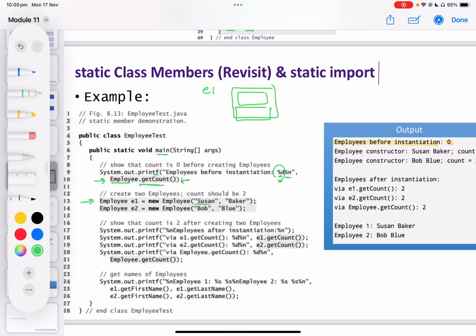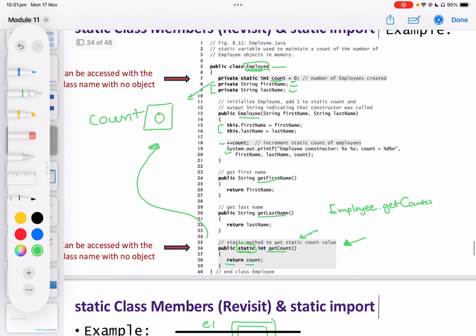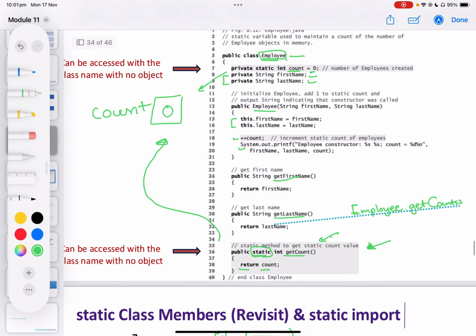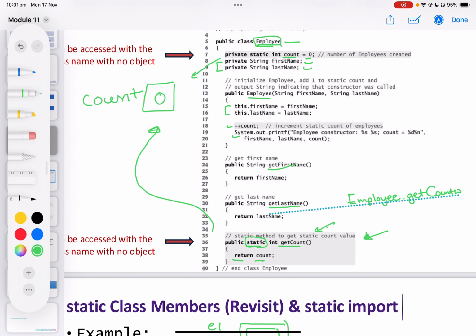Using this, I will be calling the constructor for the class employee with the names Susan and Baker. So what is my constructor? This is my constructor over here. Okay, so when I go back, we can see it easily.